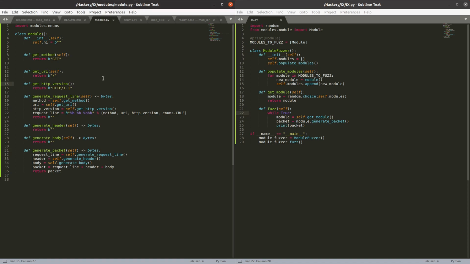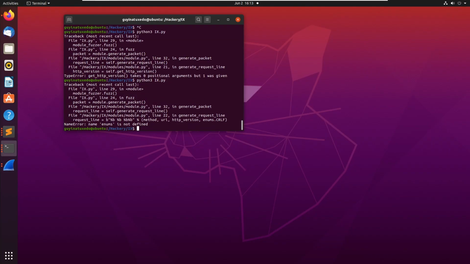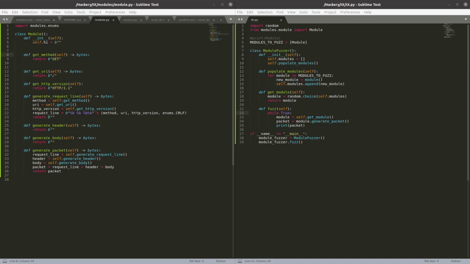Forgot self again. So let's add on the type hints. Enums. From enums import CRLF. And then we should be able to get rid of that.